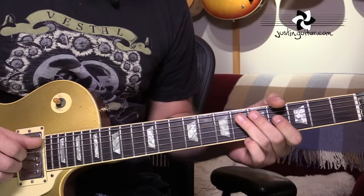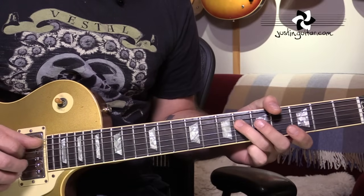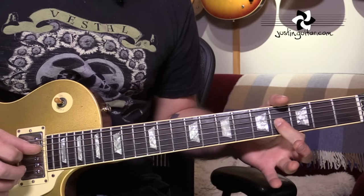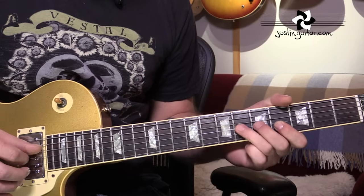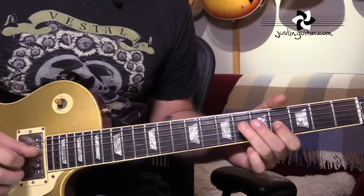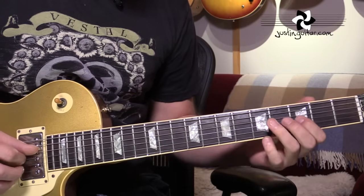So tasty, this stuff. So sliding up to the 6th fret of the 5th string, then 6th fret of the 4th string, reaching up to the 3rd fret of the 3rd string, 4th fret of the 3rd string, lean it over, 4th fret of the 2nd string to 6th fret of the 3rd string. So many different suns.